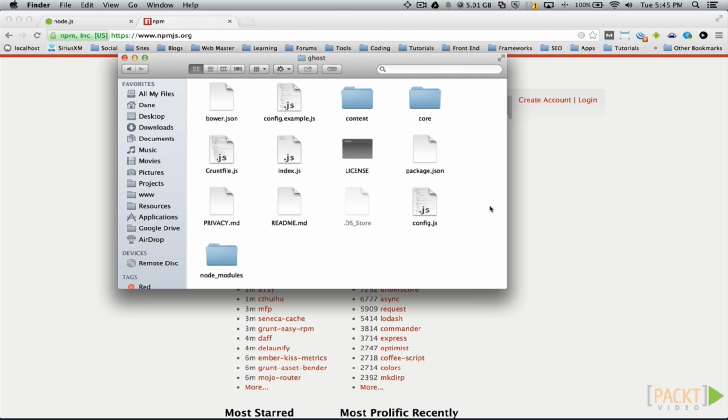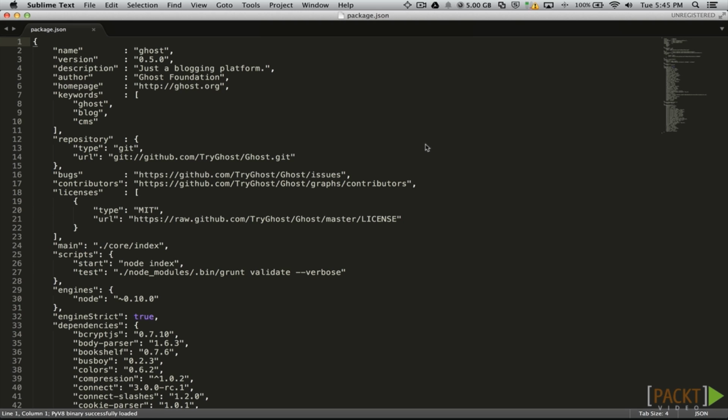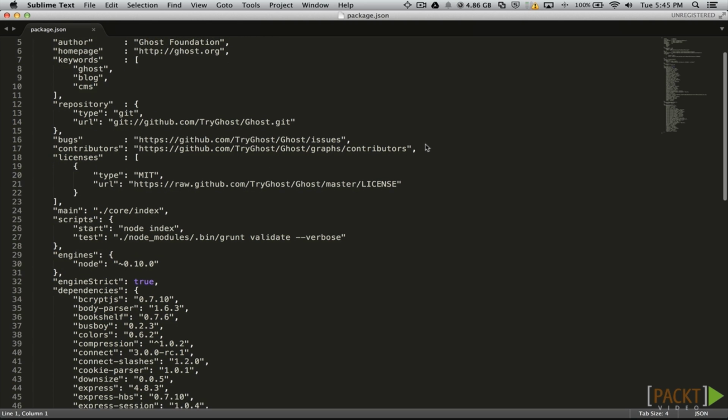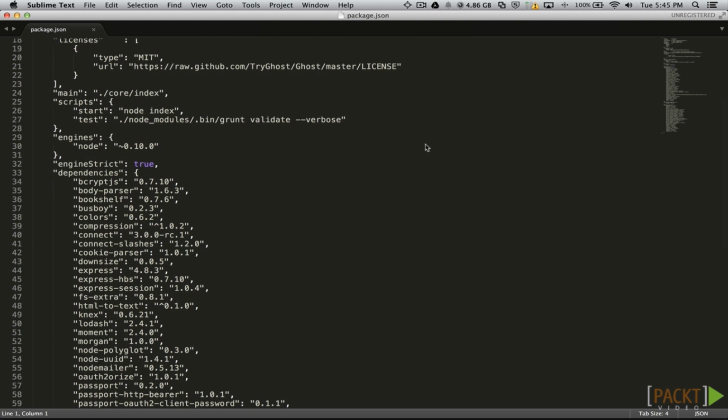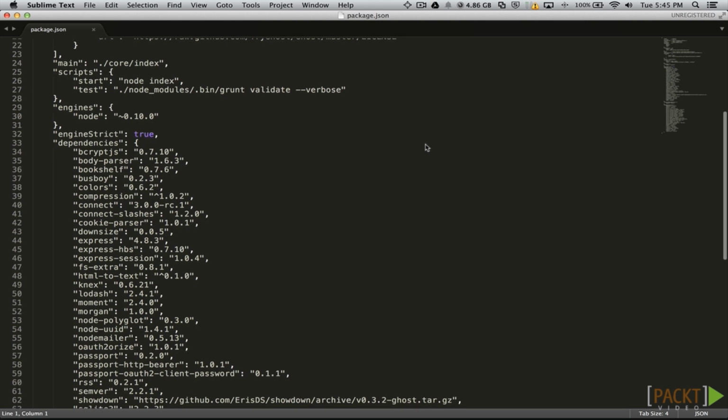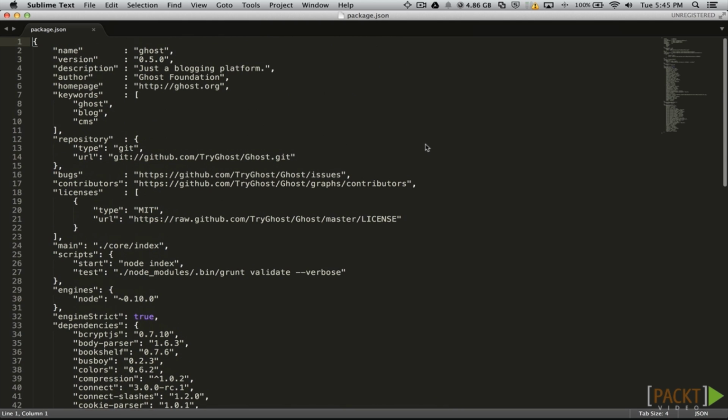Here in the root directory of Ghost, let's take a look at the package.json file. This file contains information about the program, including its version, description, and other meta information. Then we notice a list of dependencies in the file. These are the modules that Ghost uses from npm, and it lets npm know to install them with Ghost because Ghost depends on them to work. So when you install Ghost, you will enter the command npm install. It will read the package.json file and install all of the dependencies so that Ghost can make use of them.